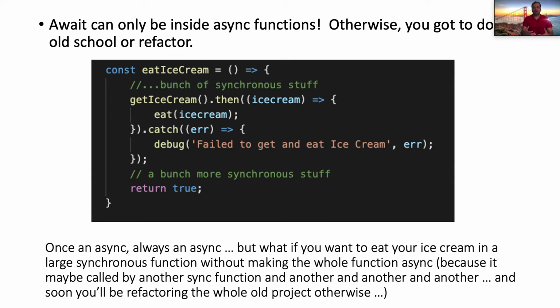So why would you want to do this? For example, let's say you have an existing callback hell and you have all sorts of callbacks and nested synchronous functions, and you need to go add some logs. And your logging is asynchronous. So that logging could be like getting and eating this ice cream. Now this doesn't mean you want to necessarily go and refactor your entire code base and keep bubbling up the async everywhere. You can if you want, but that might be very time consuming because you're just trying to log something perhaps. And in that case, you would just have to take your async logging and use the old .then syntax to do the logging, or in this case, eat the ice cream, and move on.